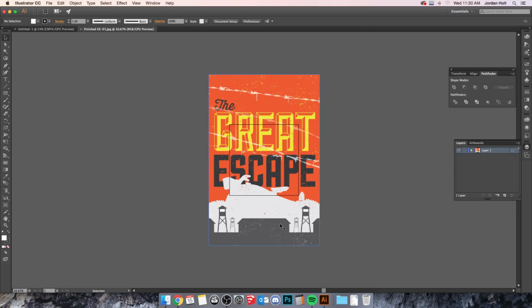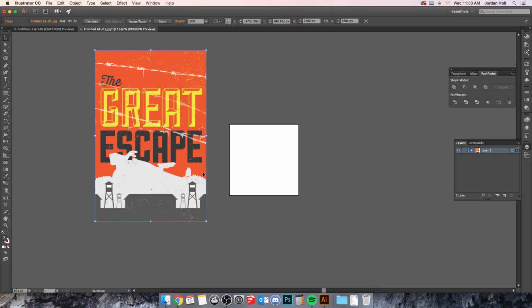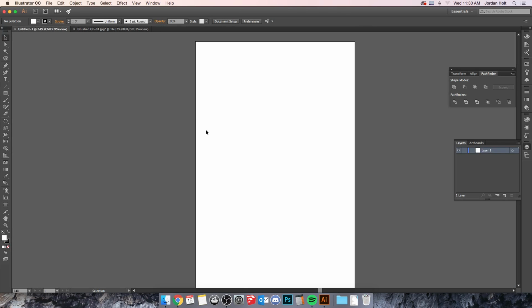So this is what we're going to be making. We're going to start with the ground plane down here with all of these elements that's built from basic shapes. Essentially, in this poster and in this design project, the ones that are being worked on in Arts 220, you have three kinds of image creation. There's working with basic shapes, there's tracing with the pen tool, and then there's the actual image trace function, which I used for the barbed wire. So tracing with the pen tool is the motorcycle, the basic shapes is this prison compound that you see at the very bottom of the frame. So we're going to start there.